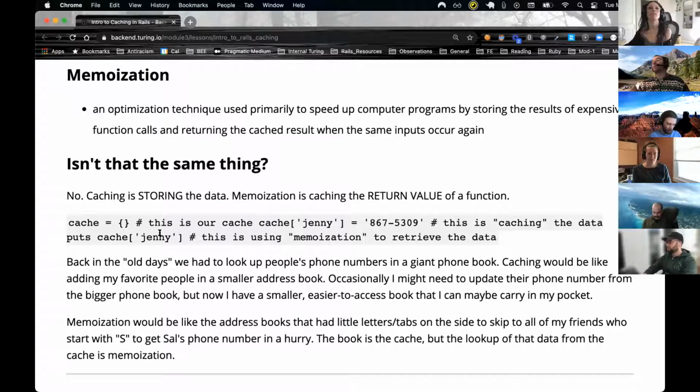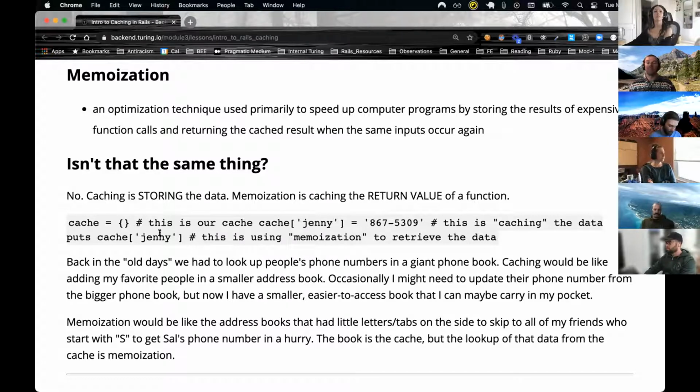So you cache it in a smaller phone book. Now, at some point, someone might update their phone number and your cache is now invalidated and it doesn't work the same way, but that's okay. For the most part, it's going to speed up your process of looking up friends' phone numbers.